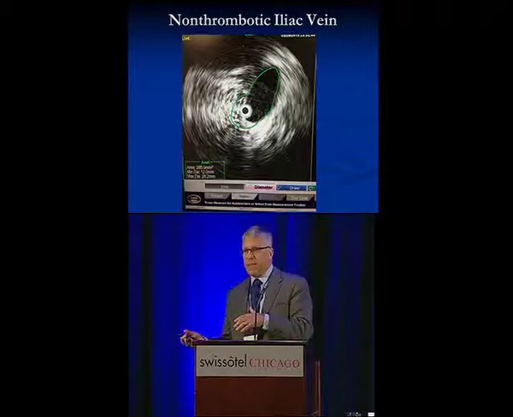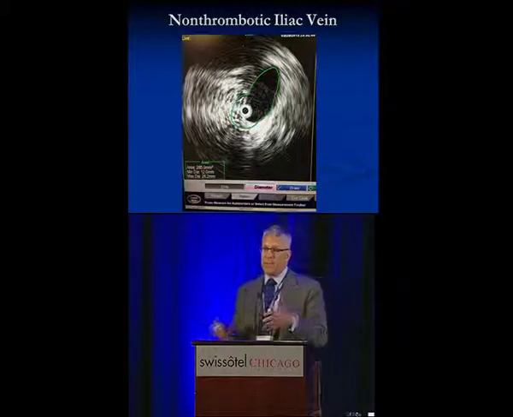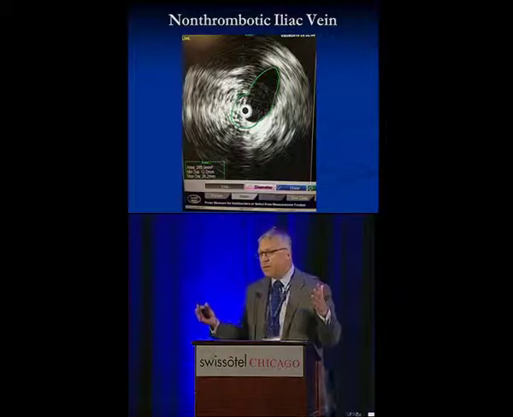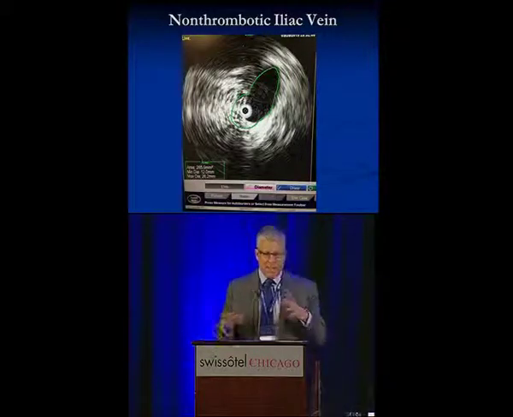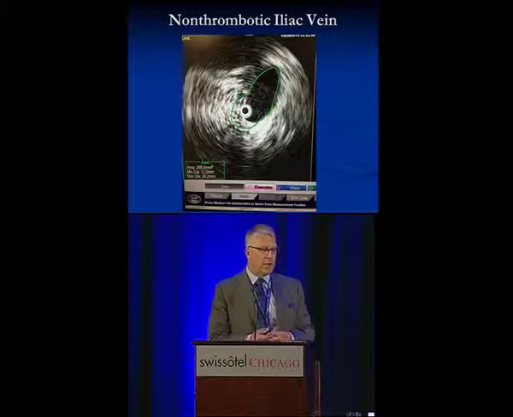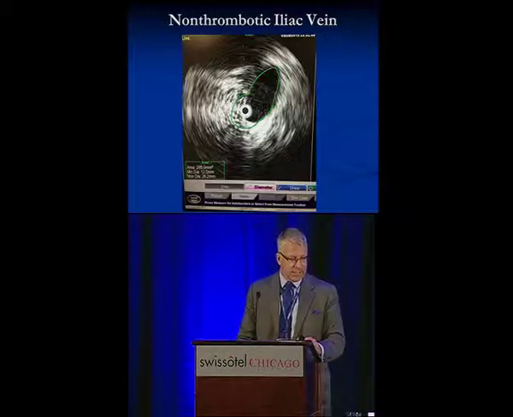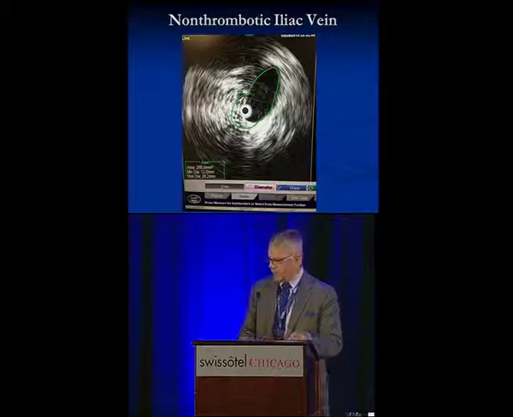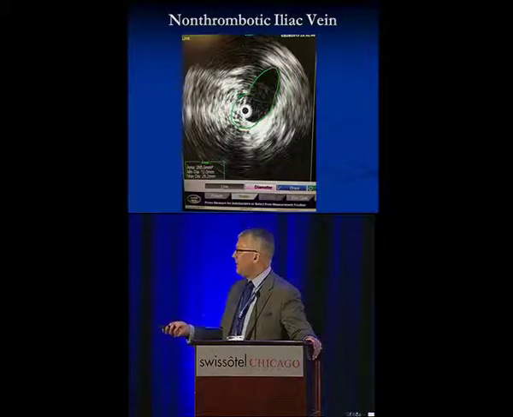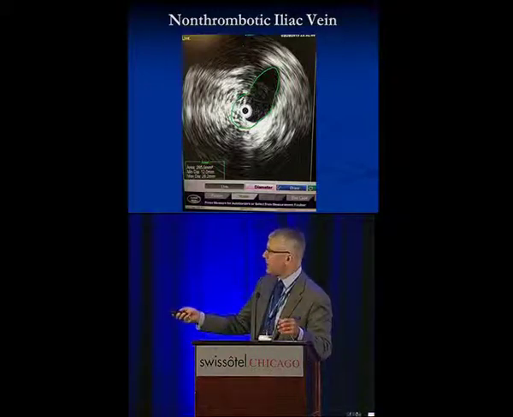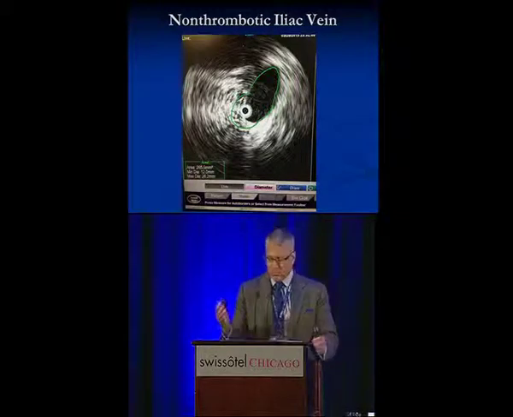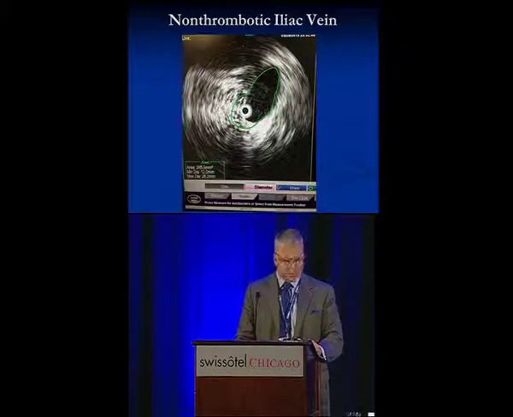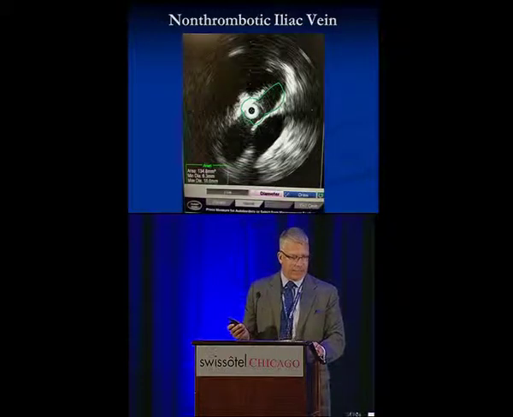So I did go back and use some of the measurements of trying to look for 50% reduction, area reduction, and I'm still trying to find out who needs stents in non-thrombotic cases. Here the Volcano is an easy way to measure it. You simply push freeze, and then you hit measure, and if that doesn't work, you can put dots around it and measure it quickly. You can do the same thing with the other commercially available Boston Scientific things. I just use Volcano because it's easy and it's not fragile.